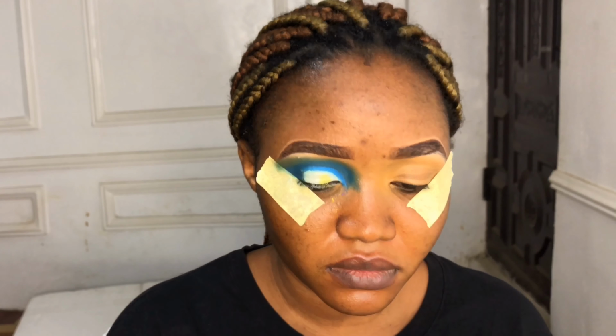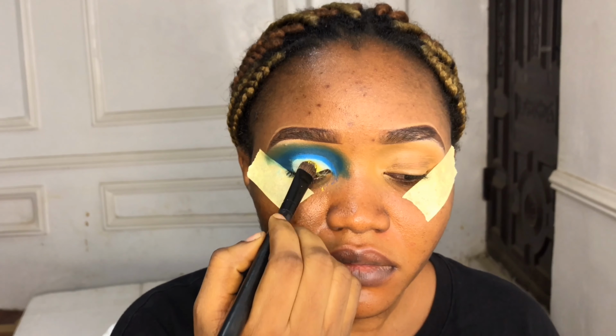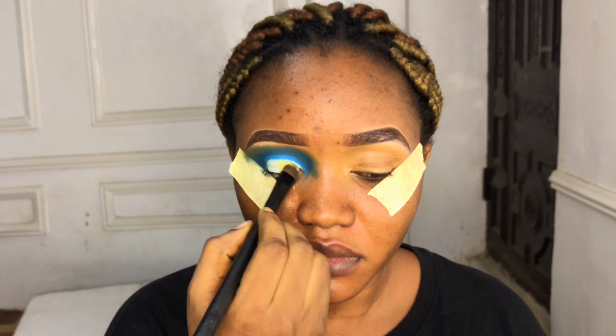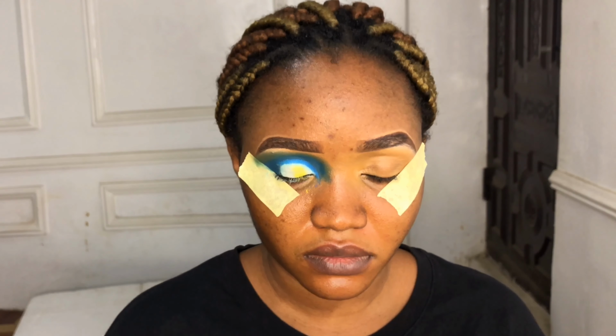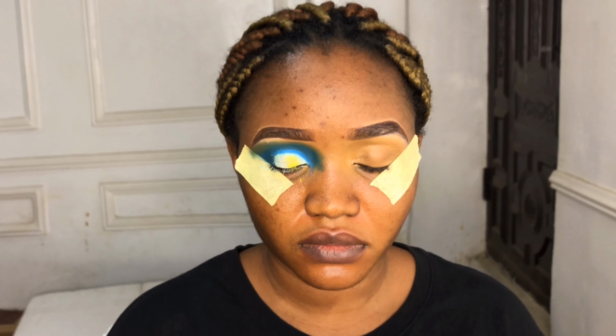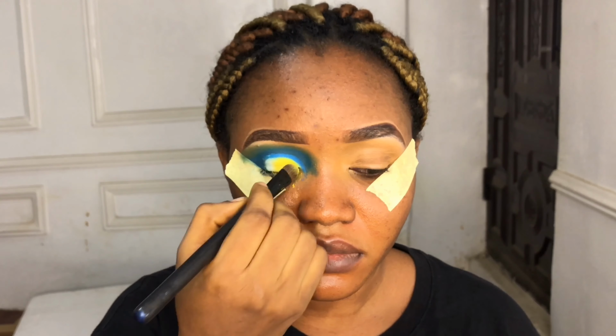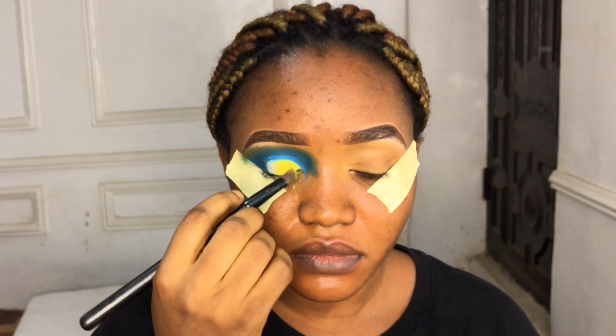Now I'm going to go in with my color for the inner cut crease, which is yellow. I'm going in with yellow right now. Oh my god, you guys are going to love this look. So I'm going to pack a lot of yellow and go in with the yellow color.